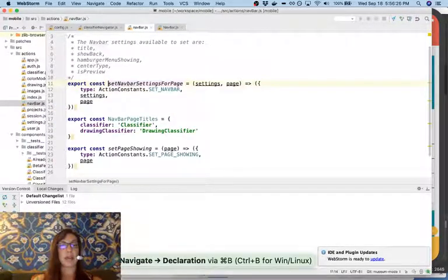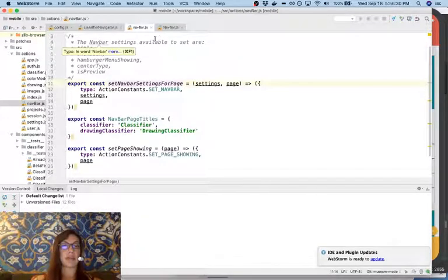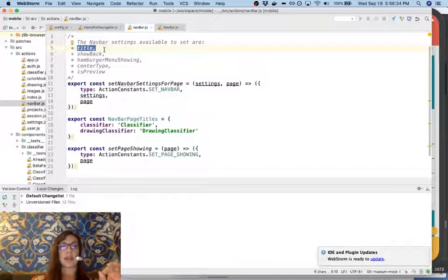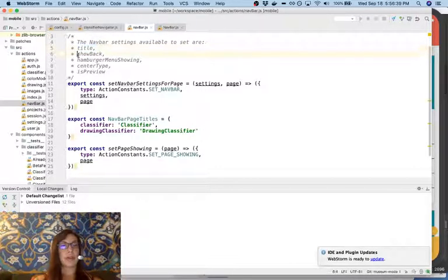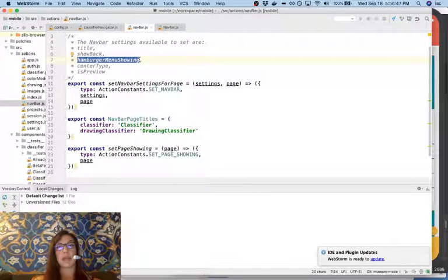If I navigate over there, you can see here the navbar settings available to set are title, which indicates what the string title should be on the navigation bar. Show back, this is whether the back button should be visible. Hamburger menu showing, this is whether the hamburger menu for the slide out menu component should be visible.